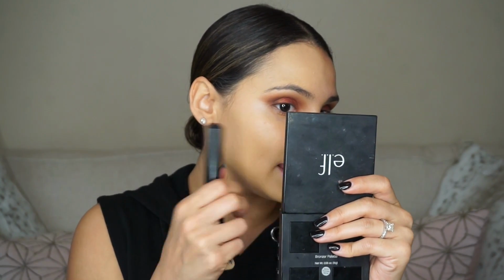I am getting a little cakey around my nose, but I feel like that always happens to me when I use a brush. But with 2 pumps, I was able to evenly cover this entire half of my face. You can see the difference on camera. Like, how flawless does this look? And it has a very nice soft glow to it. I don't know if you can see, when I turn my face, that glow on my cheek, but it's a very natural looking glow. My face doesn't look excessively glowy or anything.